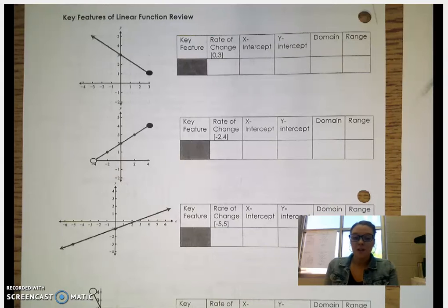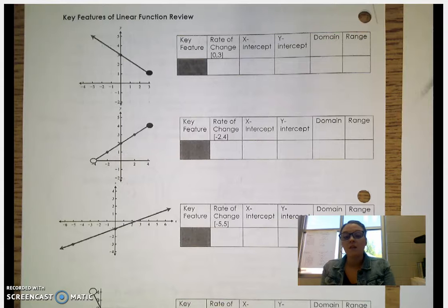The last page of our last review packet is talking about key features of linear functions. We have talked about these key features several times throughout the school year, and several times throughout our review. This last page is just meant to emphasize the importance of these key features and the likelihood that you are going to see them when you take your EOC.